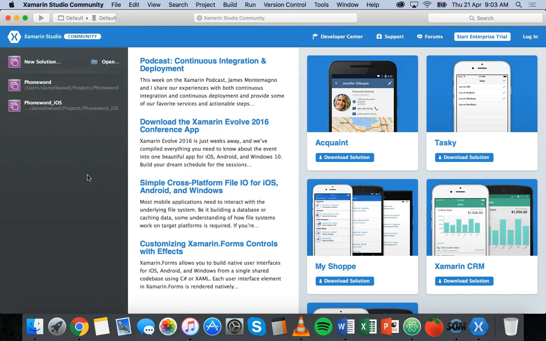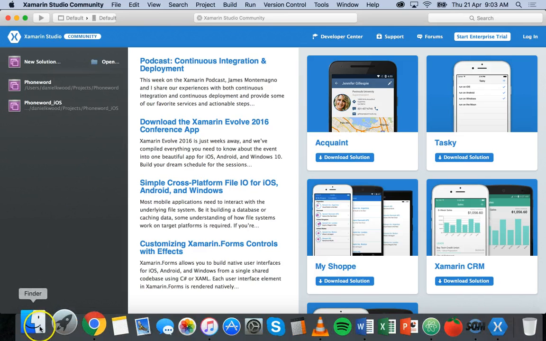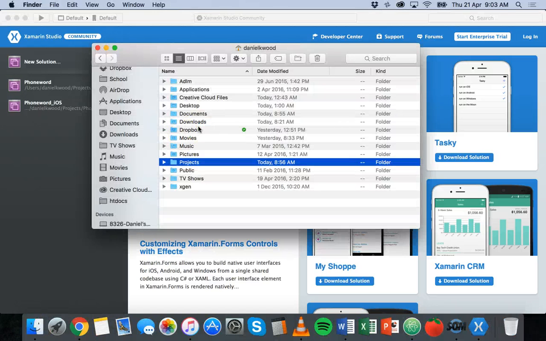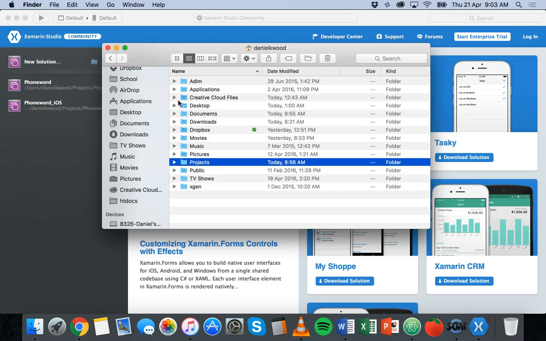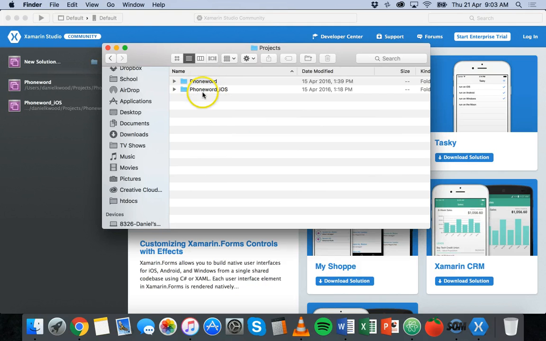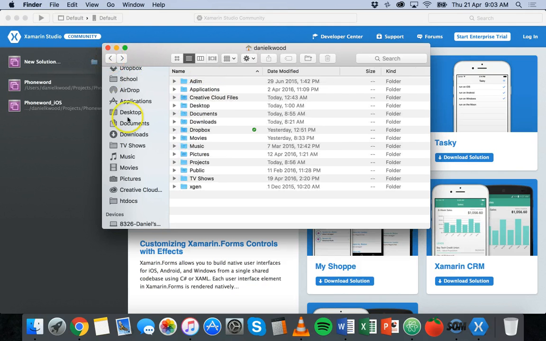Now, by the way, your projects folder, if you're on a Mac, depending on how you set up the installation of Xamarin, if you go to your home folder, you should see a folder there called Projects, and all of your projects should be stored in there. But you can change where that's stored, and you might set that up differently.